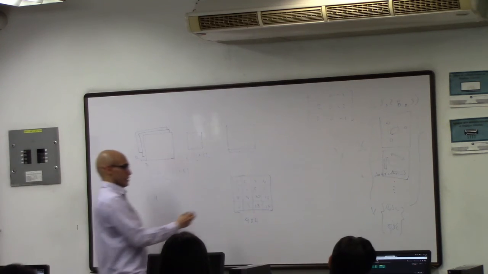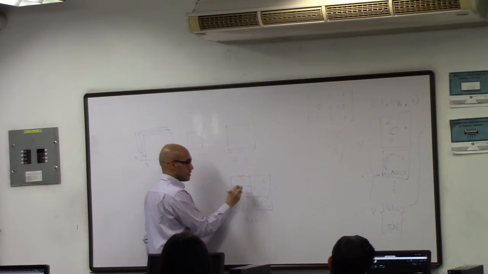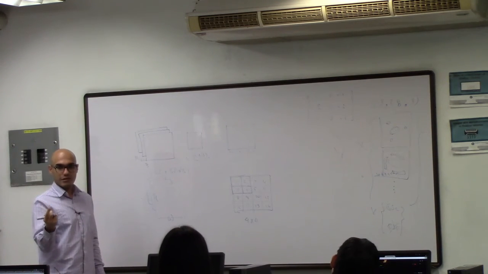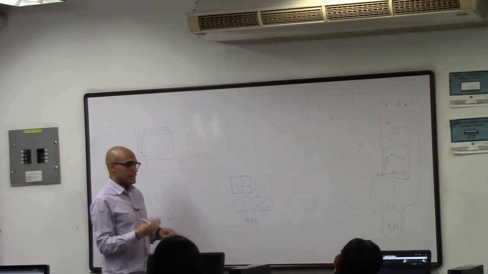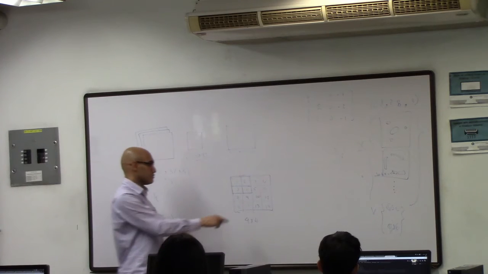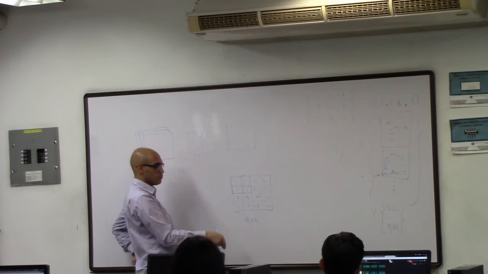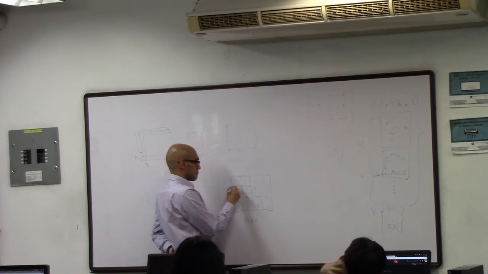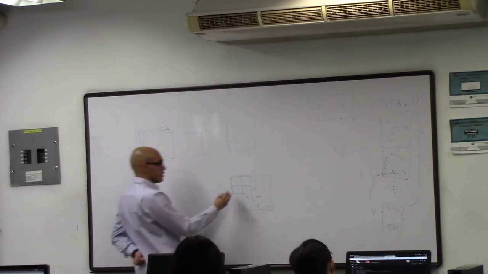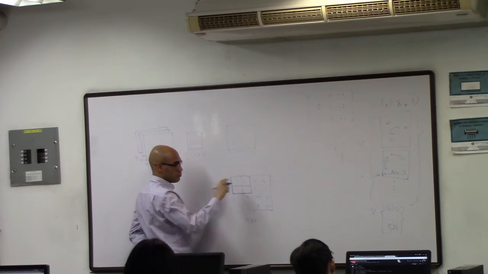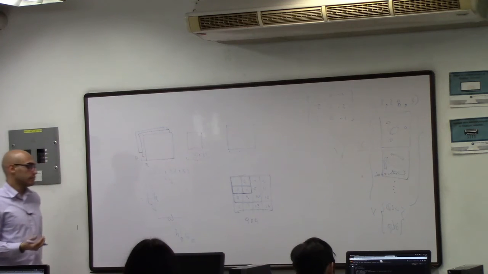What pooling does is that it looks at these 4 pixels, and then it says I don't need these 4 numbers. Instead, I only need either the average or the maximum of these numbers, right? So pooling can be either max pooling, in which case you take the maximum of these values, or it can be average pooling, in which case you take the average. But let's say we work with max pooling. In pooling you also need to define the size of the pooling. You can say I want to look at 2 by 2 regions, or I want to look at 3 by 3 regions, right? So you have to define the pooling size as well.